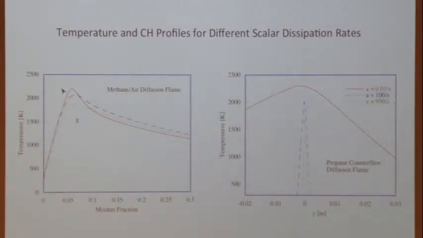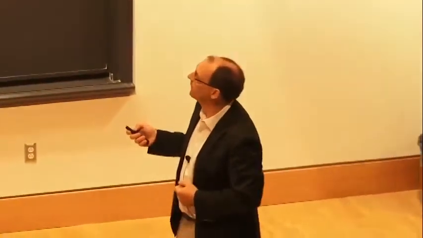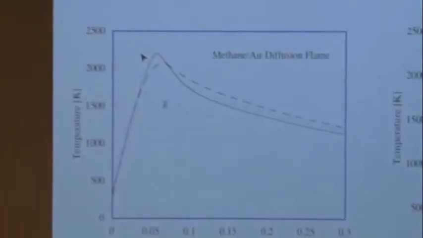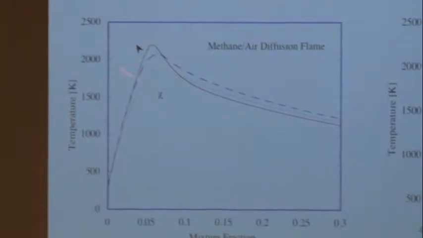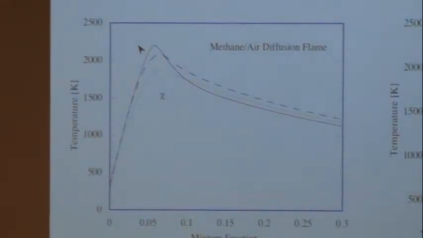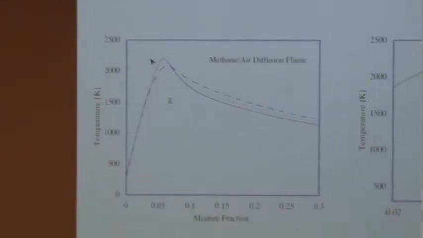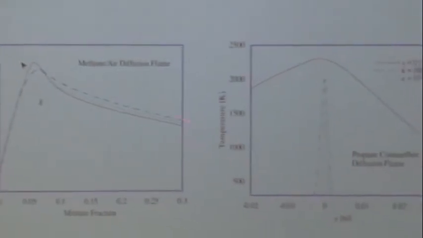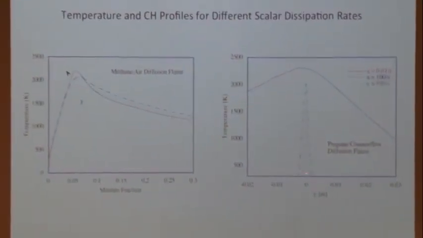What's the mistake? The arrow should be the other way, right? We said high dissipation rate means high gradients, means stronger heat losses, so you get a lower temperature here. So again, this is what you get here. This here, isn't that the same? A similar picture to what we looked at earlier.